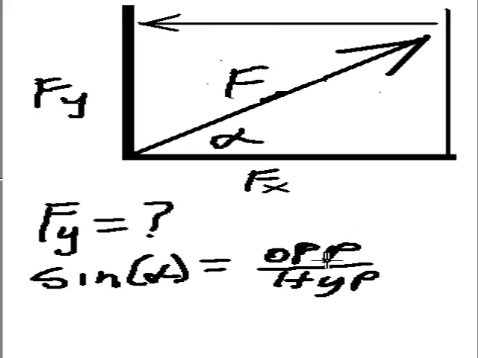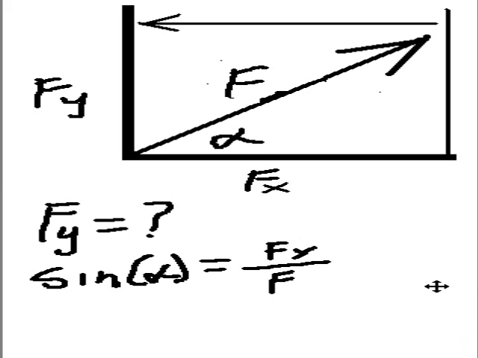So, sine of alpha is equal to opposite over hypotenuse. What's the opposite? f of y. What's the hypotenuse? It's f. So, sine of alpha is equal to f of y over the hypotenuse. Well, let's replace it like that.